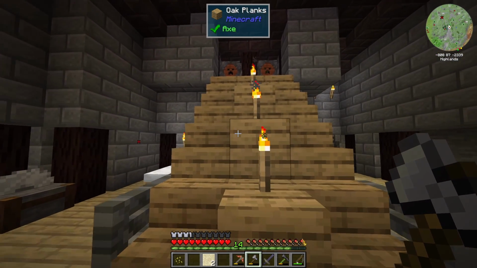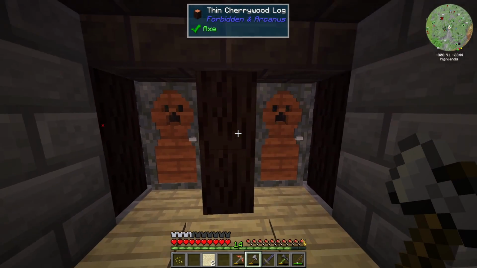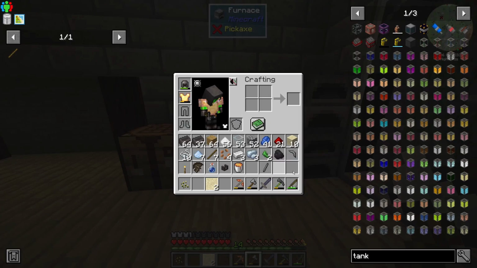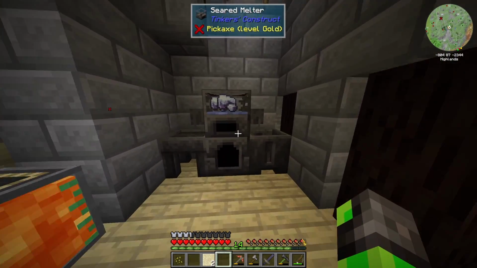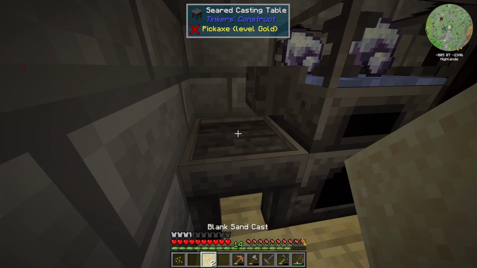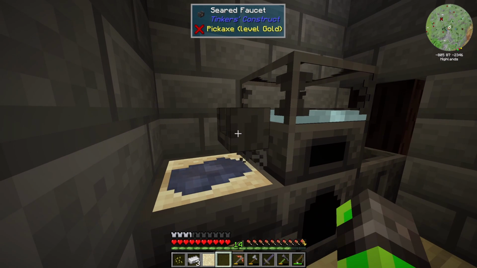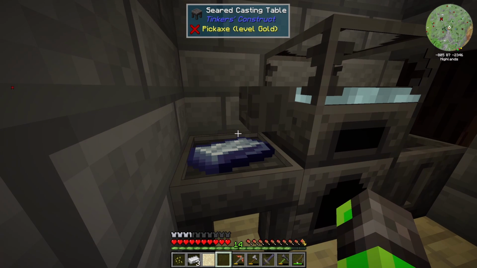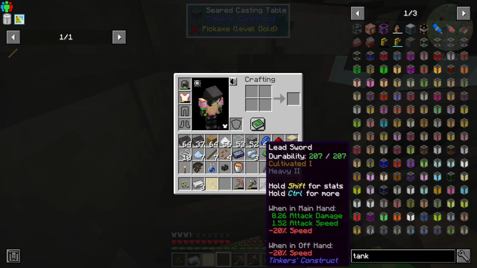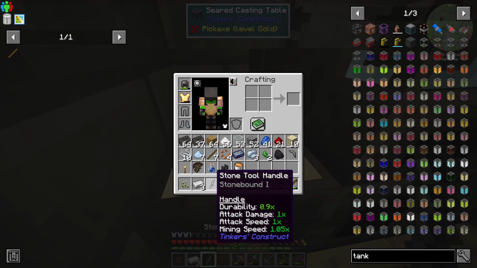I'd be fine. Oh, there's a creeper out here. I could see him on the map. He's waiting out here for me. Anyways, we could still upgrade the part of the pickaxe. I'm sorry, I had a brain fart. And I wanted to upgrade the binding and the tool rod, so we could put the tool rod.